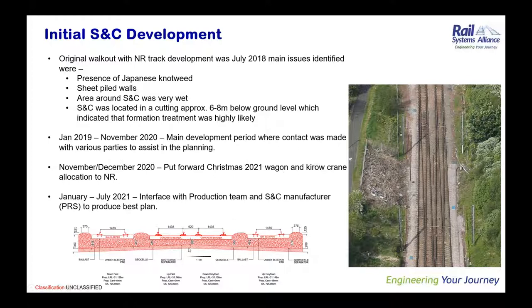It was then introduced to us that we'd be doing a 200mm sand blanket that incorporated geocells. The geocells were an added complication because we'd never done them at this point up here. We had one plain line site on the horizon, which was done before Uddingston, that would give us some experience of using it, but it was an added complication that we didn't have any experience.